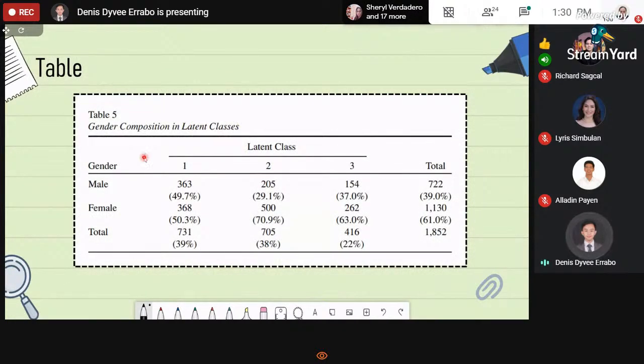So we also utilize a table for ordinal data, and typically for a table, what it tries to provide is to organize data based on the frequency and based on the percentage distribution. Normally, a table is utilized for bivariate analysis, where you have your independent or dependent variable, or both dependent or both independent variables. And typically, this is done for the purpose of quick analysis of the distribution of the findings. No? So through this table, you can see the distribution of the latent class based on their gender.